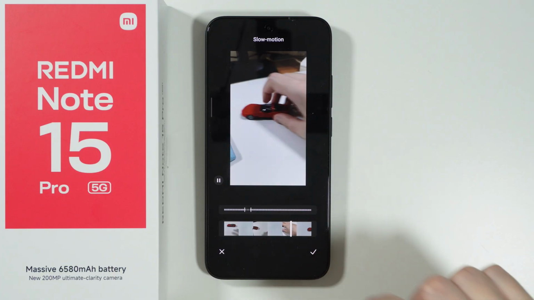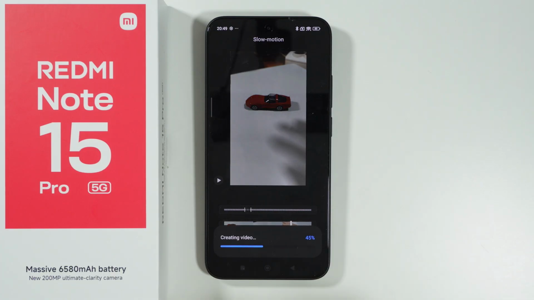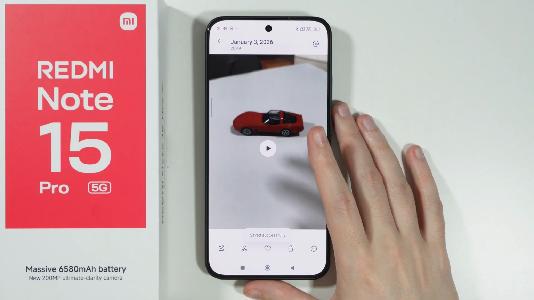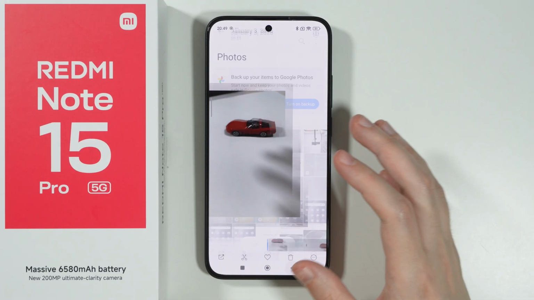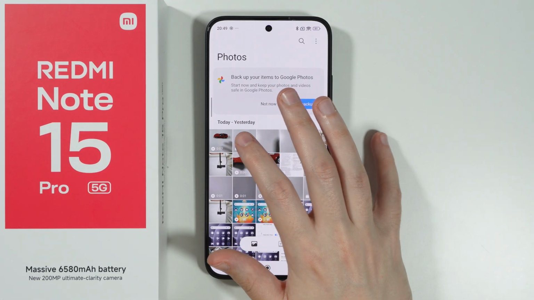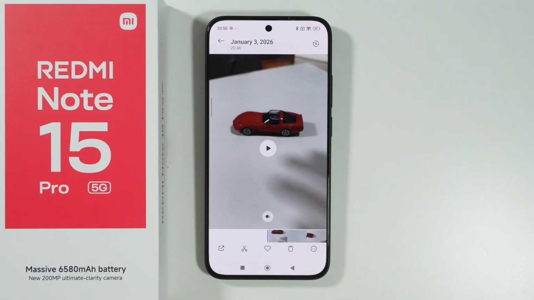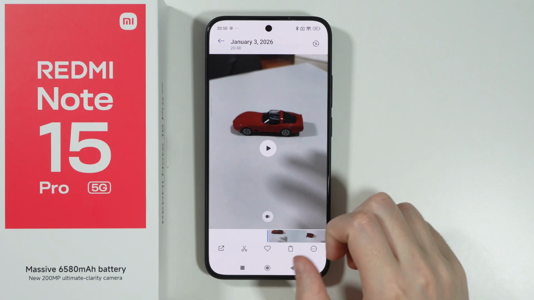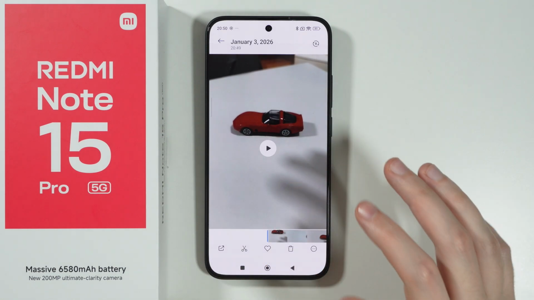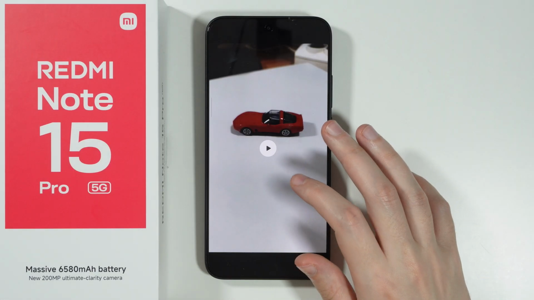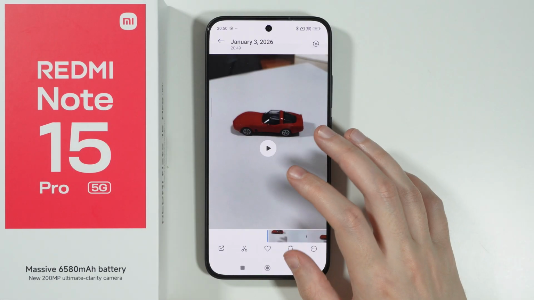Once you are done, we can tap on this check in the bottom right corner, and then our phone will generate the edited video. And there we go. We have two versions, of course. So this is still like the raw version of the video that we can still edit if we want to, whereas this one is, of course, now generated with the tools that we used. And that's pretty much it.